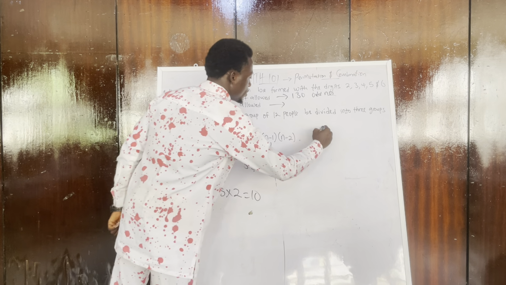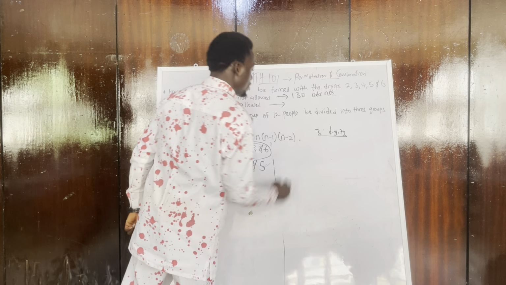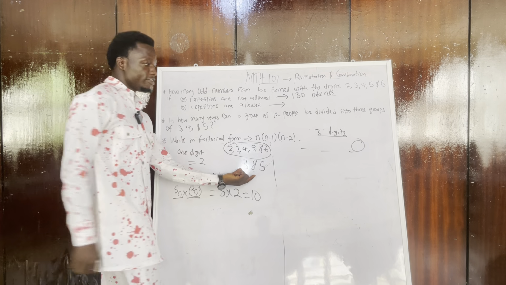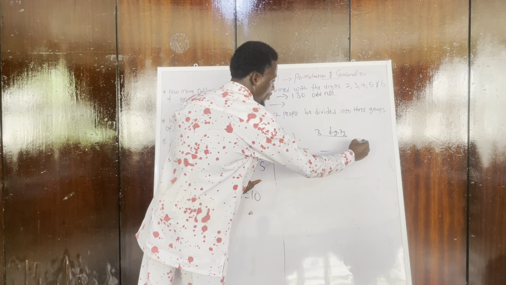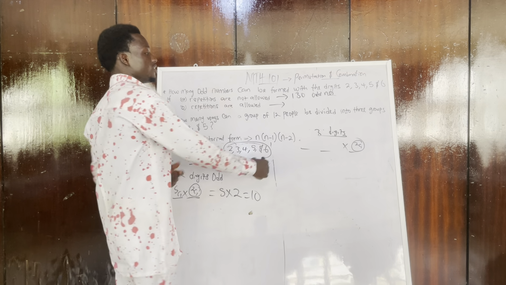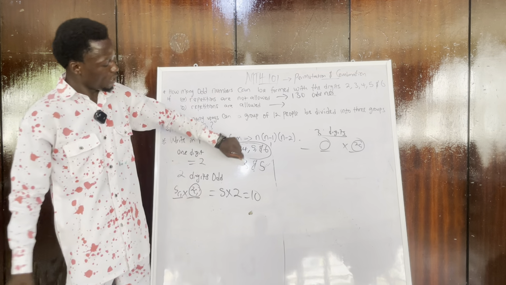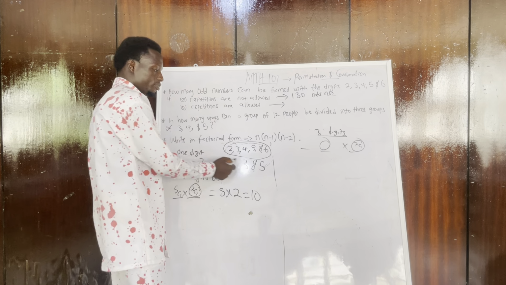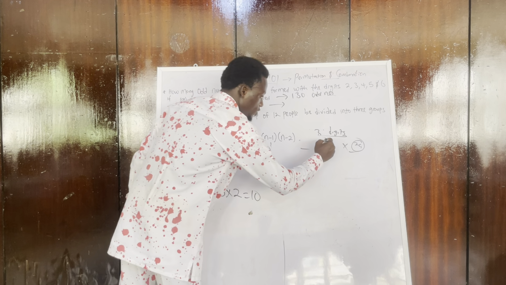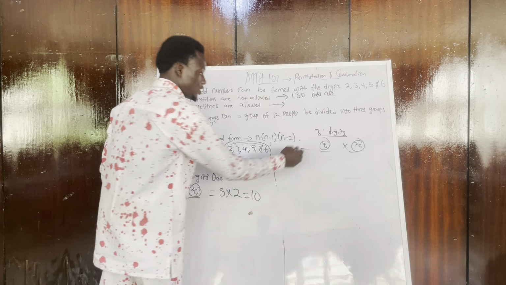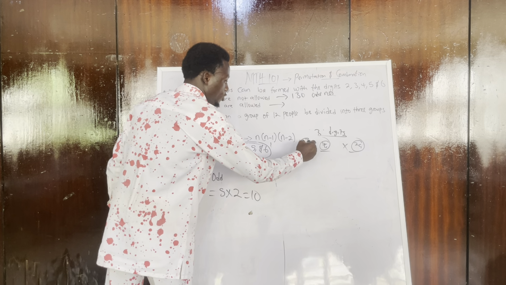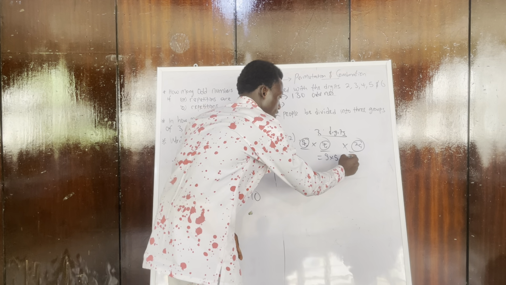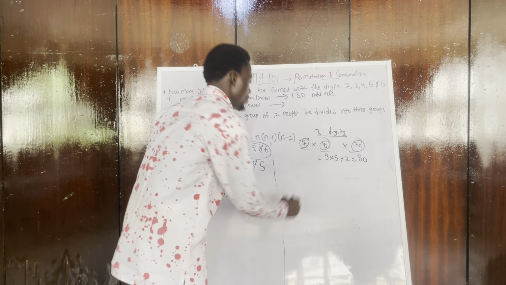Now for three-digit odd: 1, 2, 3. To fill the last digit, you can only pick from 3 and 5, so that gives you 2 combination 1. To fill the second digit, whichever you've used, you can repeat it again, so you still have 5 choices: 5 combination 1. The first digit is also 5 combination 1 because repetition is allowed. So you get 5 times 5 times 2, that's 50.